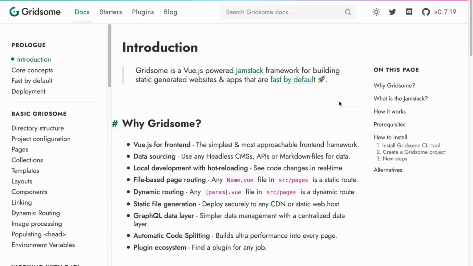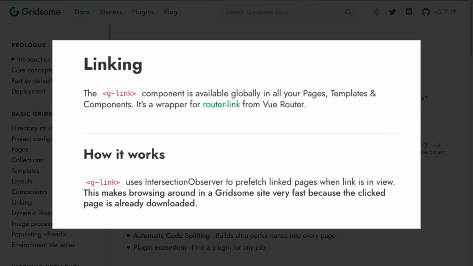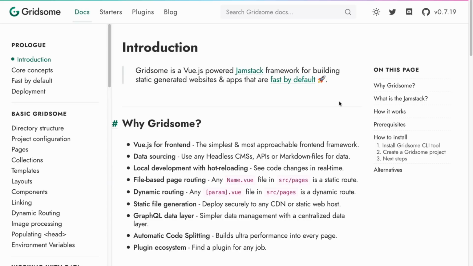For example, when a user navigates to a page with a link on it, Gridsome will go ahead and prefetch static content for the next page, just in case that user clicks on the link. That way it will be a seamless transition when the user is navigating page to page. It is also set up as a progressive web application by default, so this works even if the user is offline.